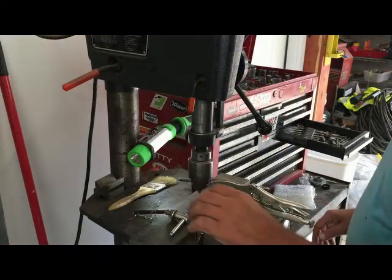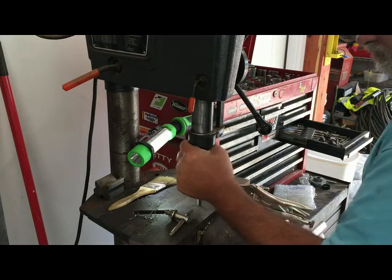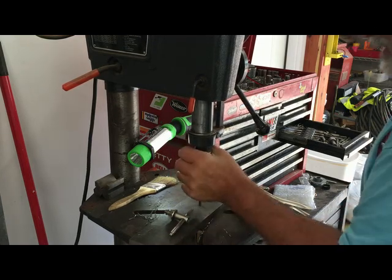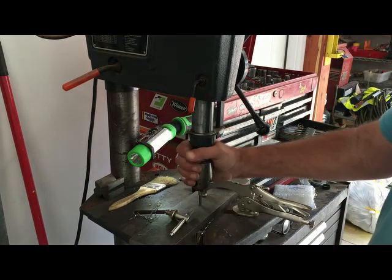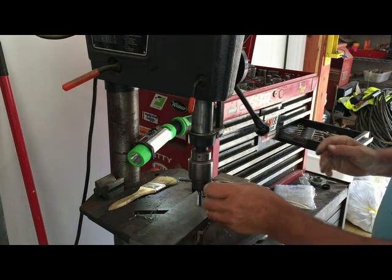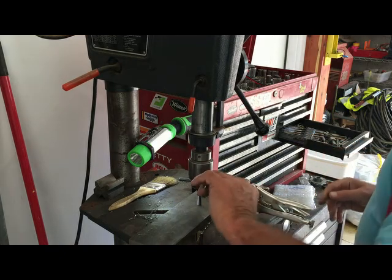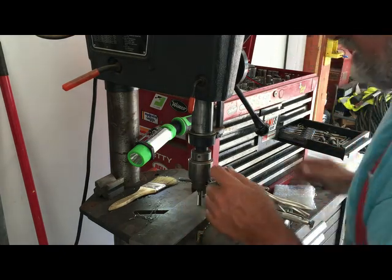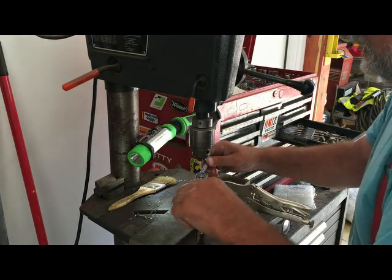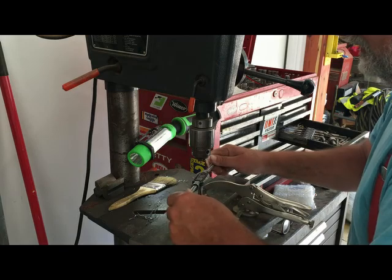I'm going to tap this mounting bracket for a 5/16-18 bolt to go through the back of the tractor and screw into this thing. Hopefully that'll make it easier to get on and off the tractor when I'm not using it.